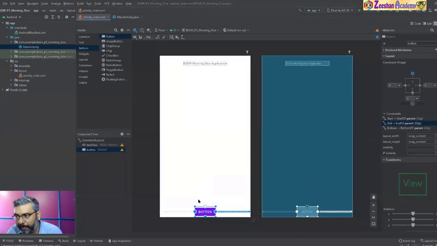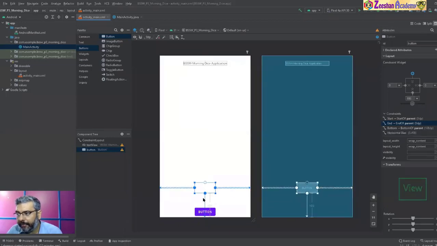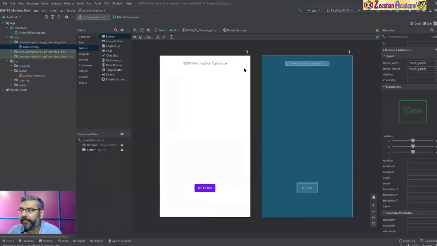If I want it to be a little bit upwards, I will drag it here. See this value 108. So 108 is automatically inserted here. This now means that my object will be constrained automatically at this point. So now you can see the difference between these two as well. This is the final layout. This is the structural layout of how your components are being organized. This becomes more useful when you have a large number of components available here.